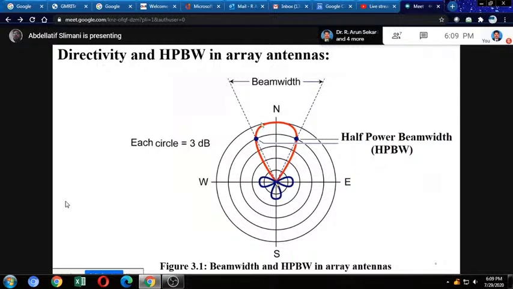If we take the principal beam of our array antenna, here in red color, we take the maximum of our radiation and we decrease by 3 decibel. In linear scale, we talk about half power beamwidth. In decibel, we decrease by 3 decibel, and the intersection of our beam and the 3 decibel level gives us an angle. This angle determines our half power beamwidth. So half power beamwidth is a parameter in degrees. The smaller this half power beamwidth is, the more directive the antenna or array antenna is. We use this parameter to know how directive our antenna is.